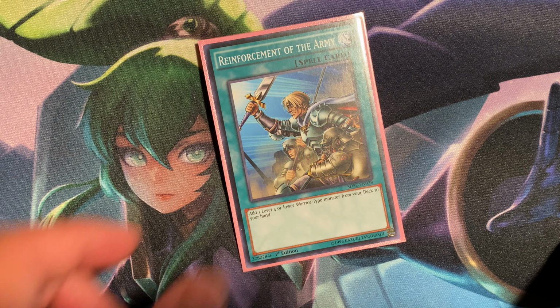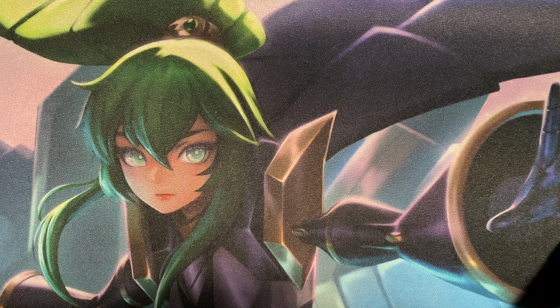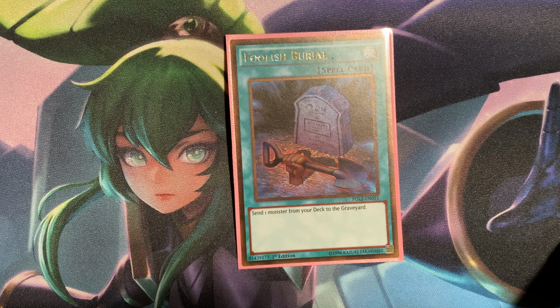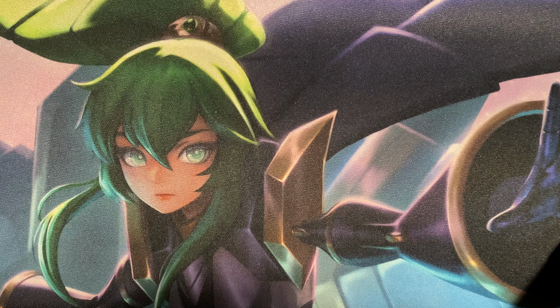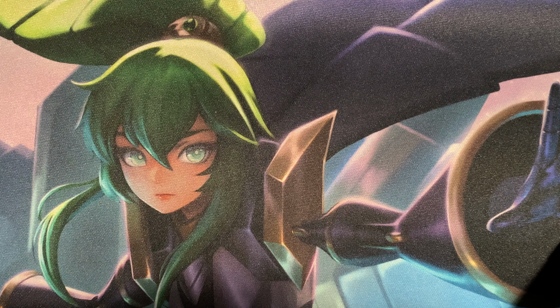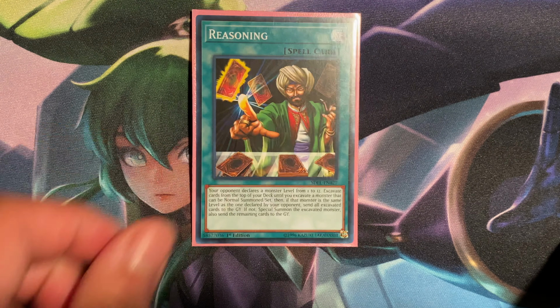Then one Reinforcement of the Army. We have quite a few warriors, so yeah, that's useful. One Foolish Burial. A lot of effects that want to trigger in the graveyard. One Pot of Avarice. Again, you send a lot of monsters to the graveyard, so you can recover your resources and draw 2 cards. That's always useful. And one Reasoning.